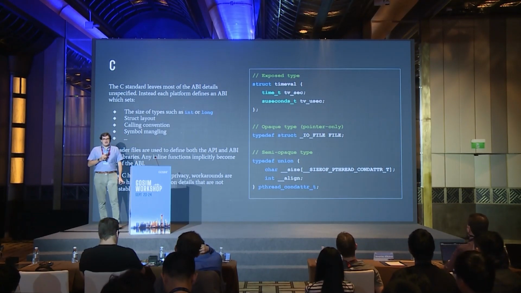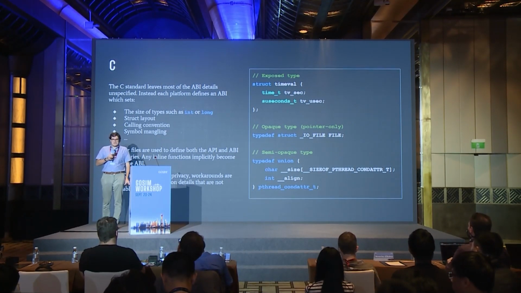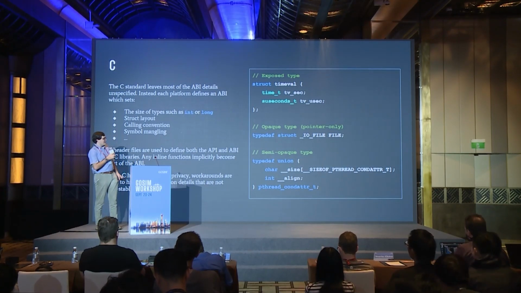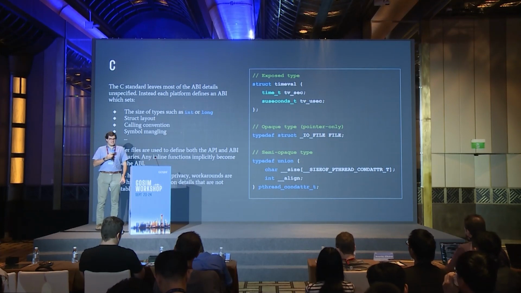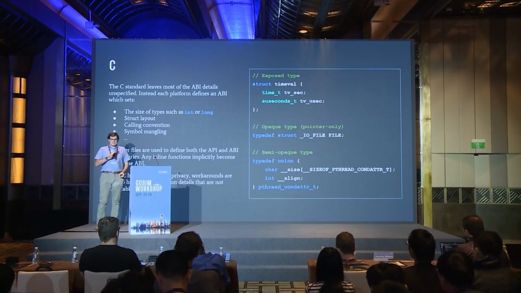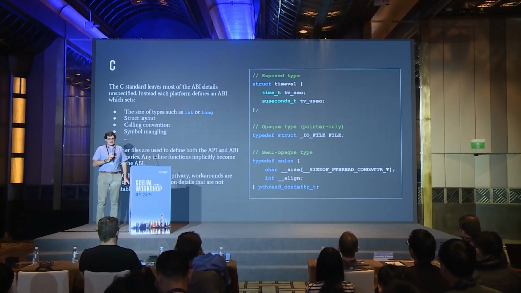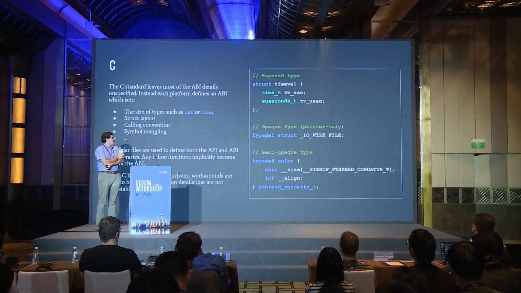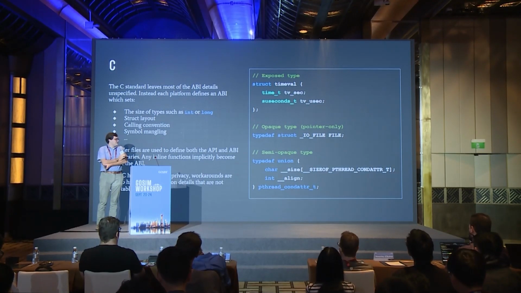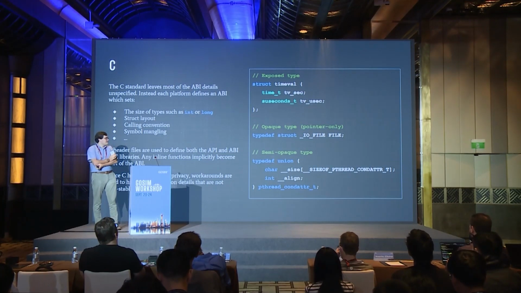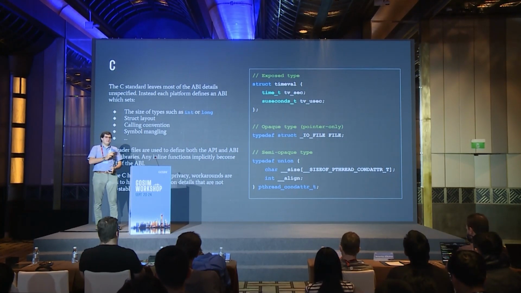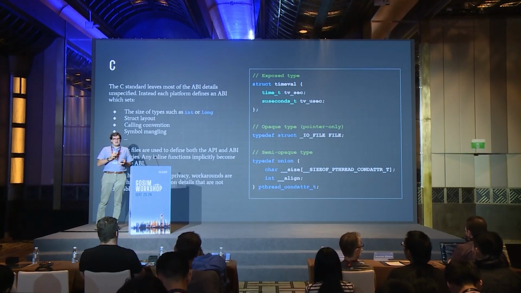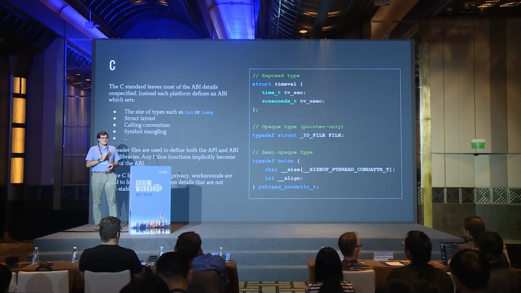C doesn't have any concept of privacy, which has led to several rather awkward workarounds, such as adding an underscore in front of symbols that you're not supposed to use, meaning as a polite reminder that you're not supposed to rely on these. Some libraries use completely opaque types, like the FILE type, which is used for file streams in C, which is just defined as an opaque struct. We don't know what its size is, and it can only be manipulated via a pointer. There's also semi-opaque types, where the size of the type is fixed as part of the ABI, but its contents are hidden.